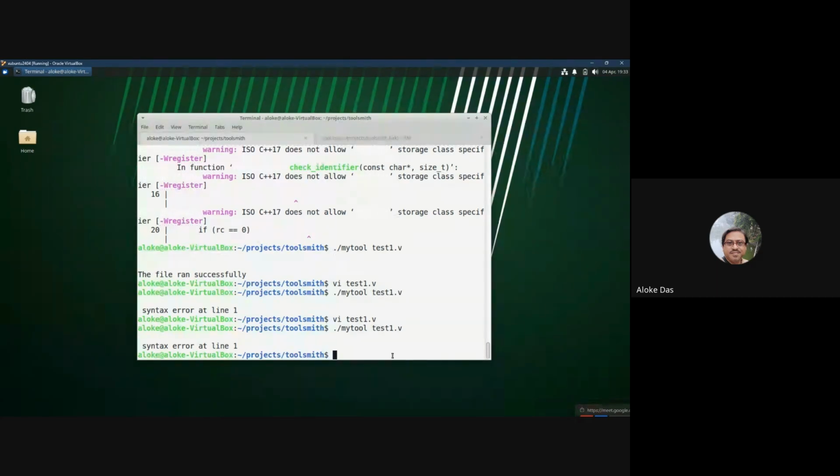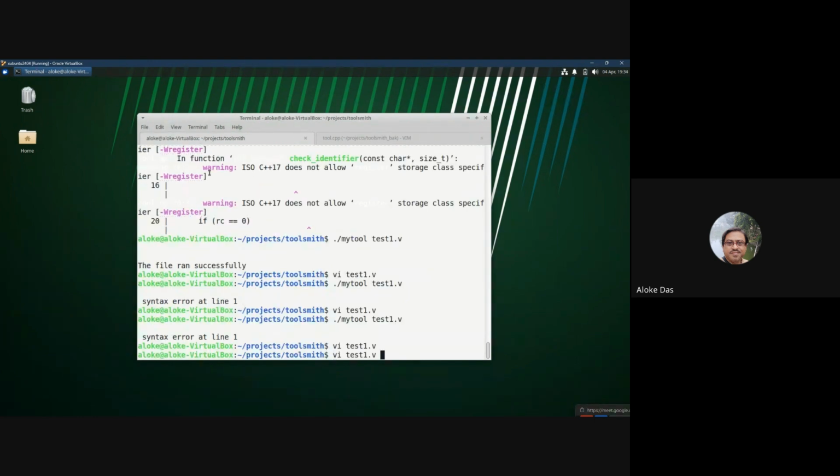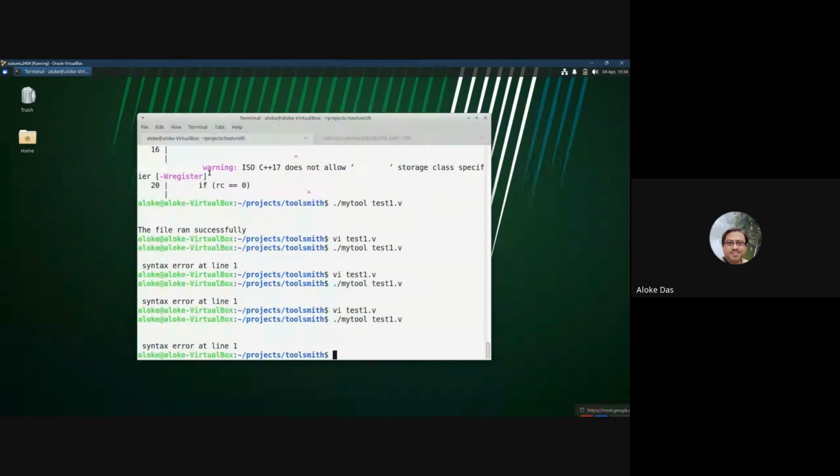So it will give you the line number also where the problem is. If the problem is here, it will give the last correct line. Suppose I do like this after endmodule. Okay, it is not giving the line number properly. We have to see later.